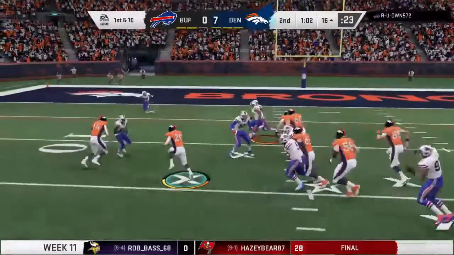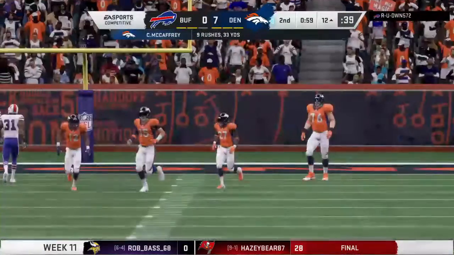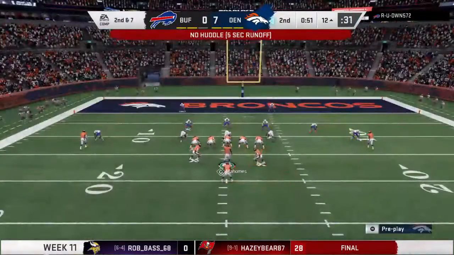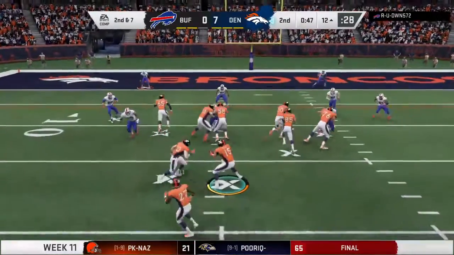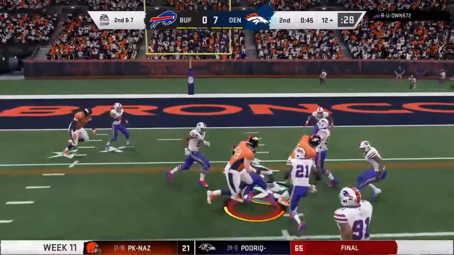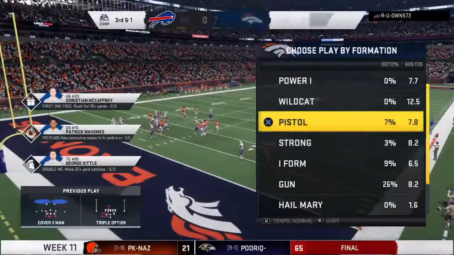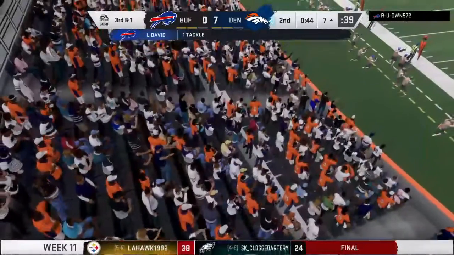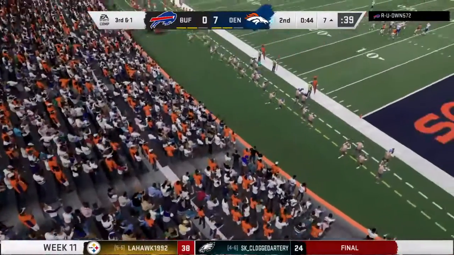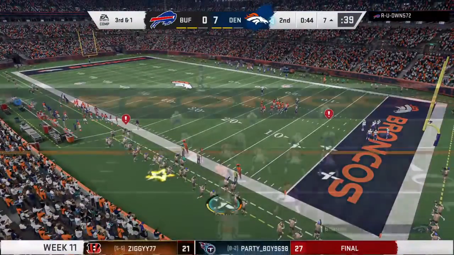They'll run with McCaffrey, and he'll fight his way down right around the 12. Mackenzie Alexander in on the tackle. On 2nd down, McCaffrey, and here he'll get it down to the 7. Now the Broncos are going to call the first of their timeouts as they'll stop it with just over 40 seconds to go in the first half.